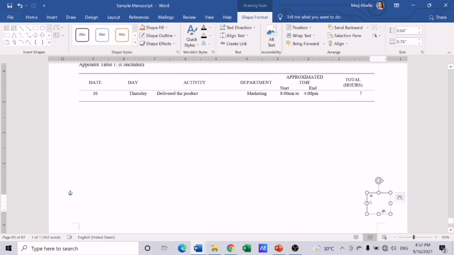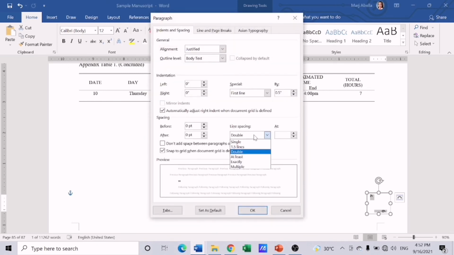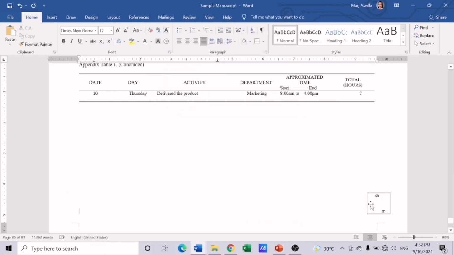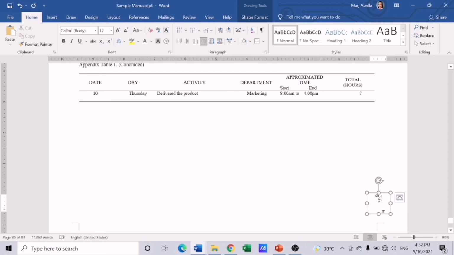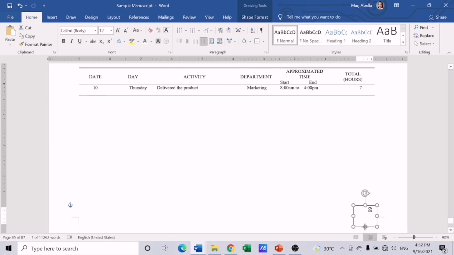Okay. Oh, what happened? So here, this is page 66. Okay. And I will move this, and I will make sure that this is also Times New Roman.